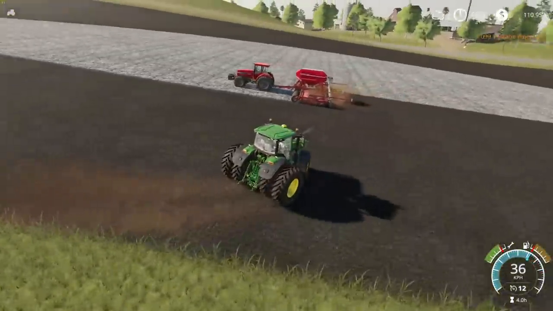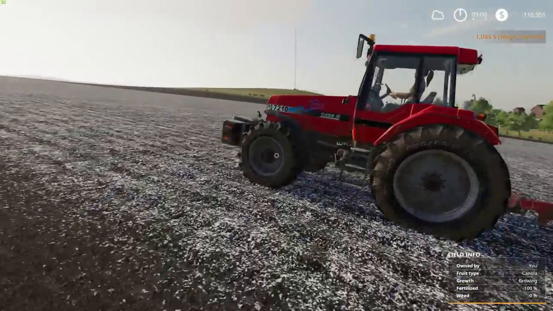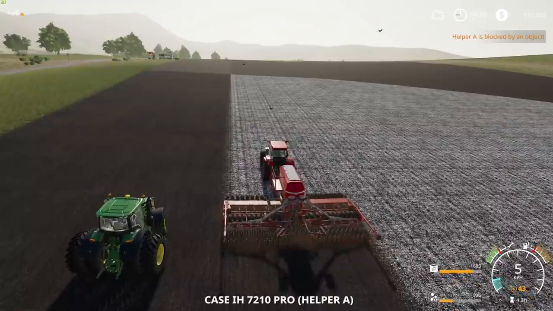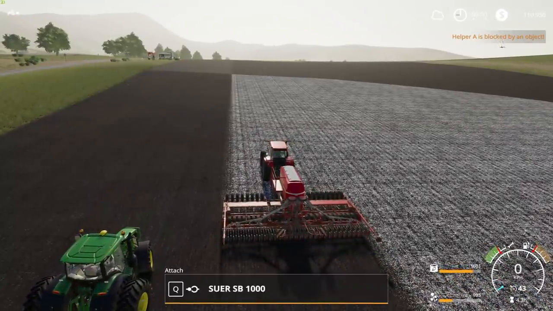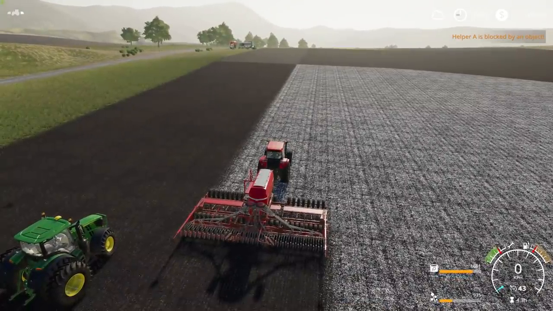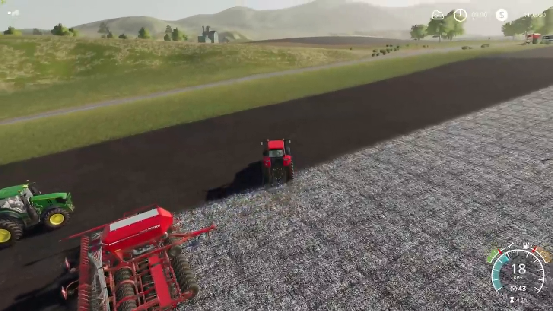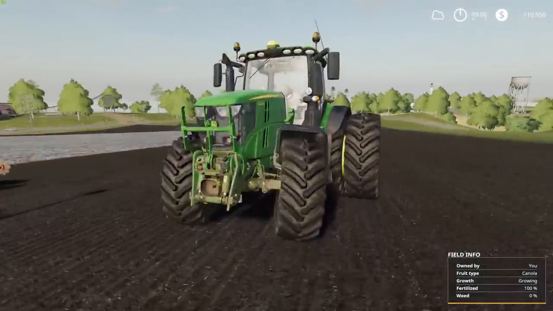Cow, 1,099 wage payment. My goodness. These guys are expensive. Okay, what's he doing here? He's doing... Well, before I jumped in, he's doing 5 up the hill. That's pretty sad. Ooh. Okay. That tractor's just a little small, I think, for pulling that guy up.